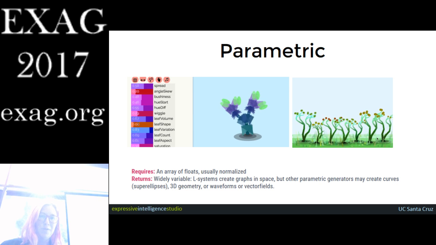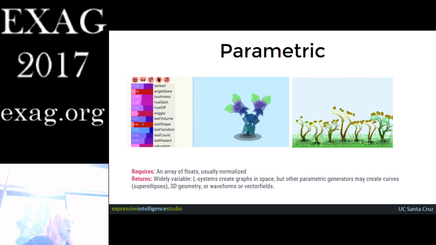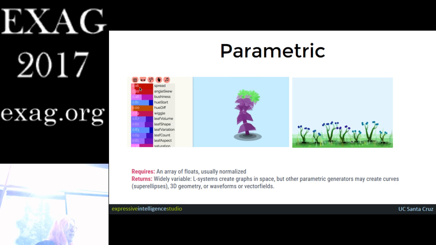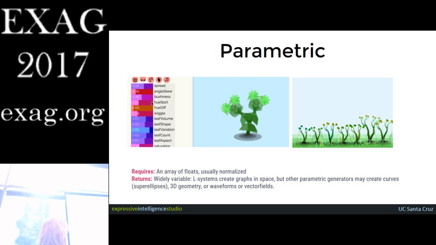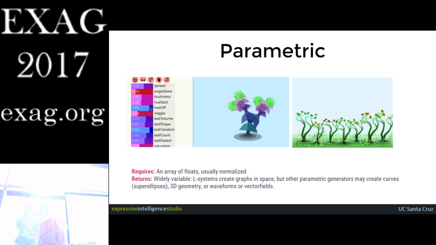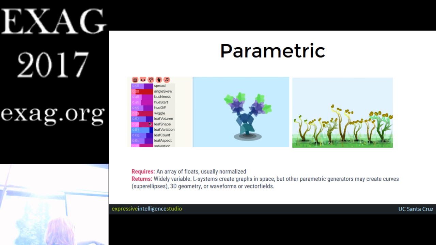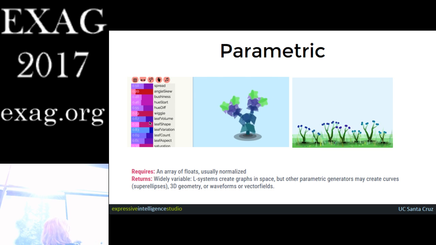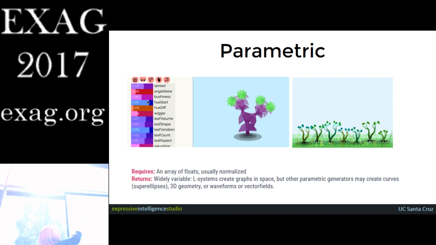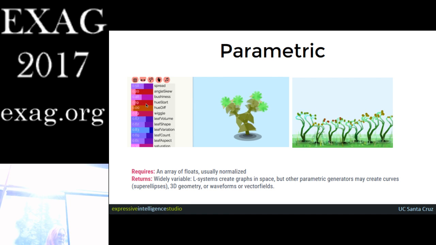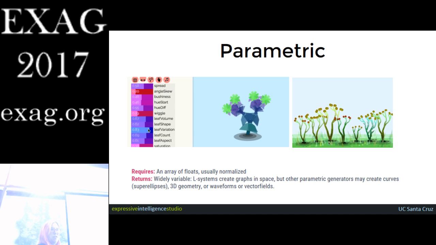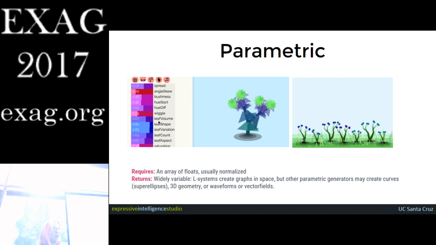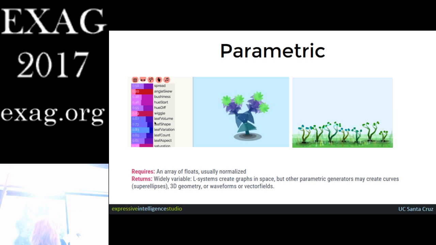Sorry for swearing. So parametric stuff you might be familiar with. Here are some flower generators that I made, and over on the right is the animated version of it, but over here on the left is what's actually going on behind the scenes. There's an array of like 32 different values, and those 32 different values make a nice little L-system flower. But you can socket this into anything.